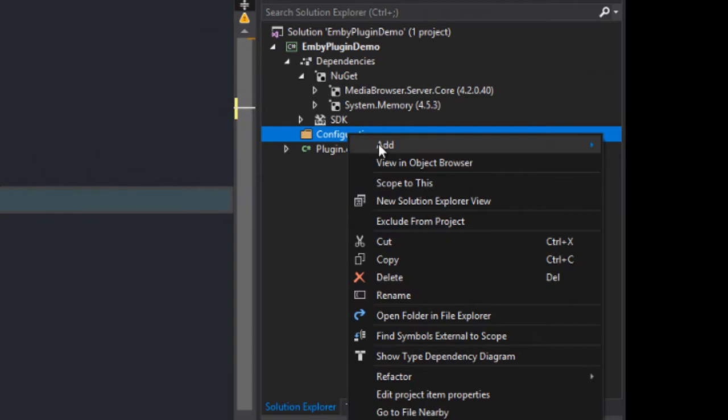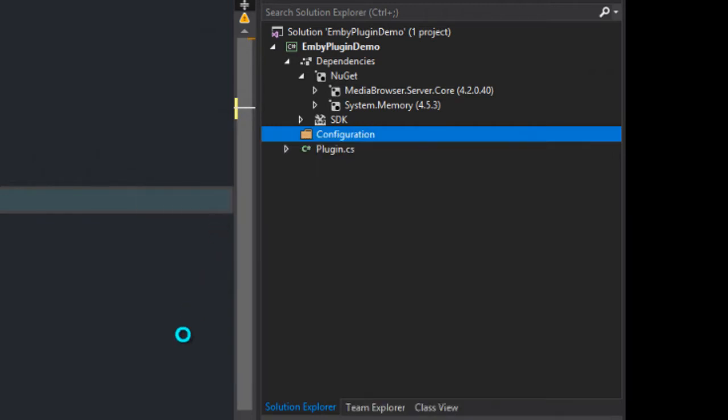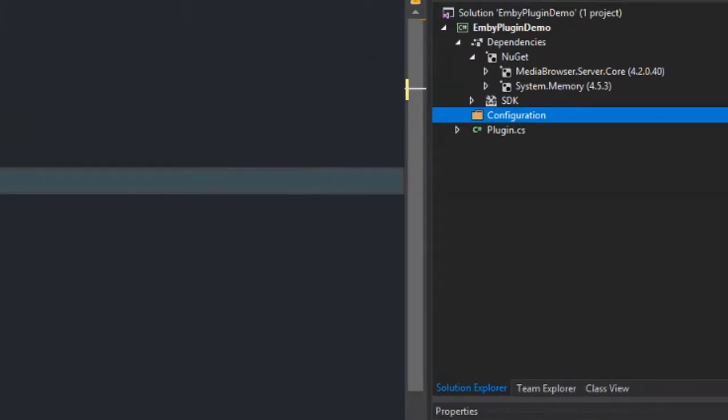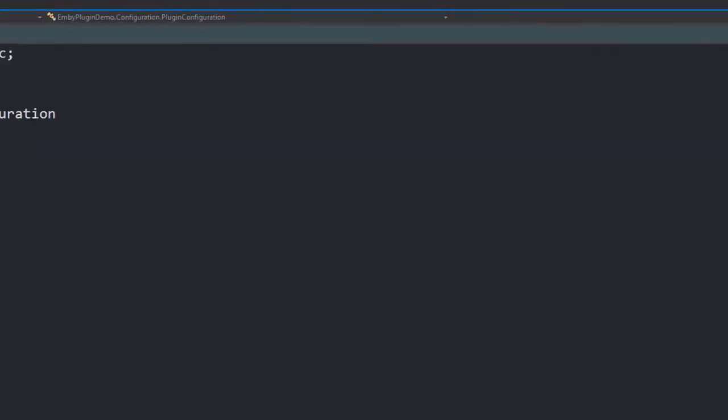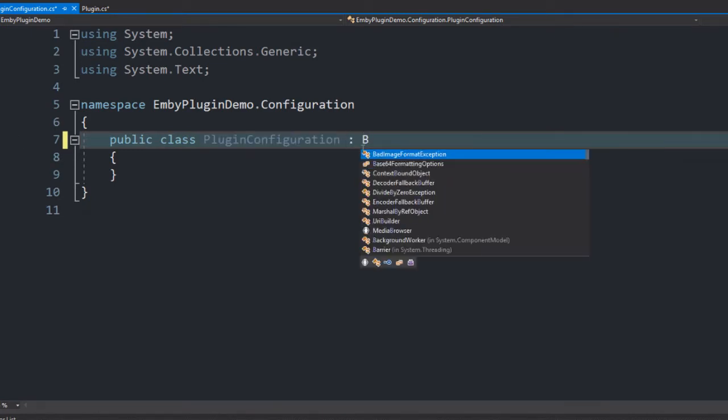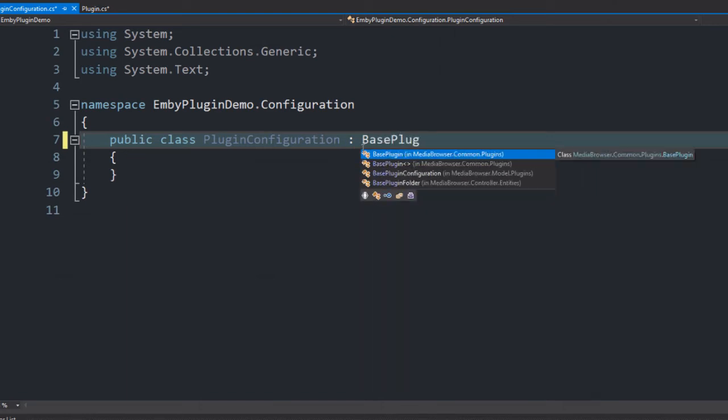Inside our Configuration folder, we're going to add a new class called PluginConfiguration. We're going to make that public, and that PluginConfiguration is going to inherit BasePluginConfiguration.